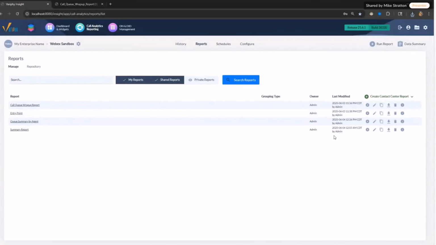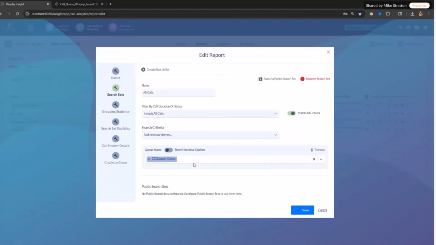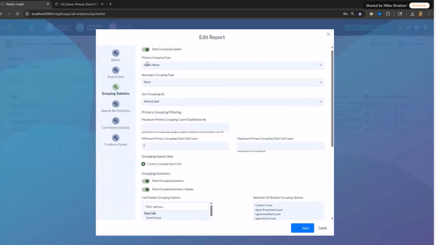This was a report I was messing around with right before the call: queue summary by agent. Going back to the CCX idea, the reports were either by queue or by agent. Now we're still filtering on the queue, but we can group it by agent.